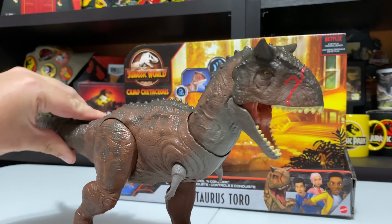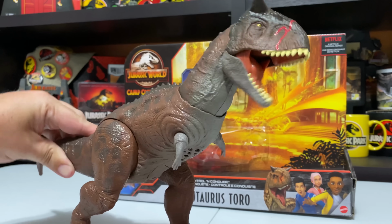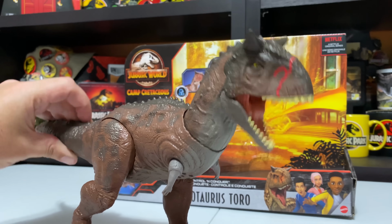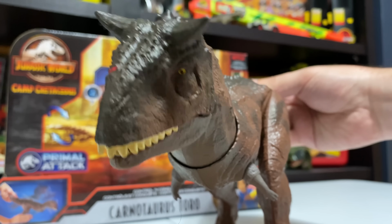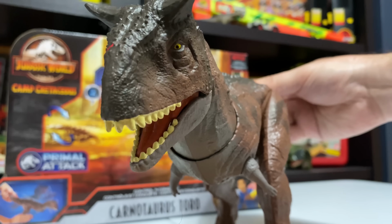So, you know, its mouth opens and closes, and then the tail, you can kind of do some cool things with it to move it around, which, you know, I've done several reviews on the channel at this point for Primal Attack, and I just can't say enough about how much I like this natural motion you can do with it.